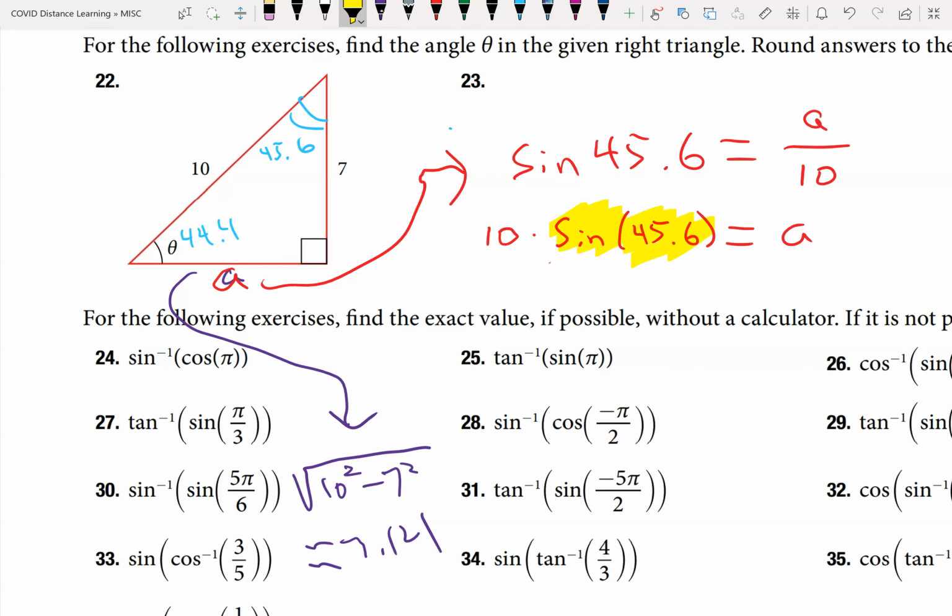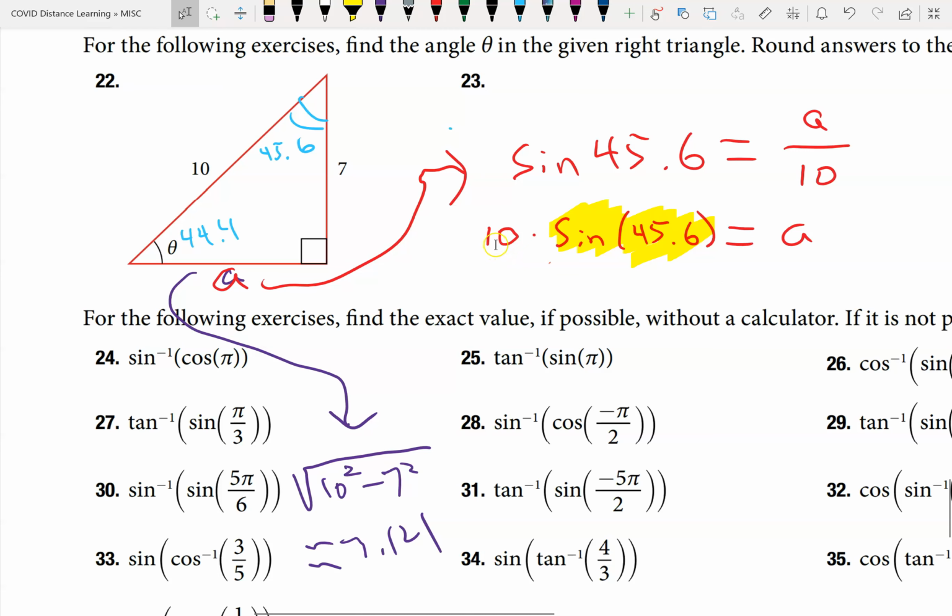Looking at the chart, when we hit sine, it takes a what and gives us a what? Look at the graphic there. Angle gives us a fraction. Thus, sine of 45.6 is a fraction. Is everybody straight with that? This is just a fraction. In fact, it's a fraction between 0 and 1.